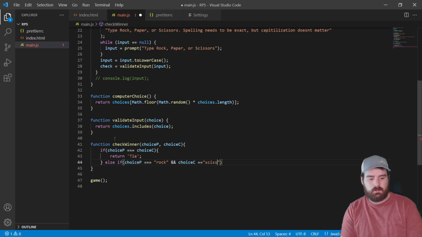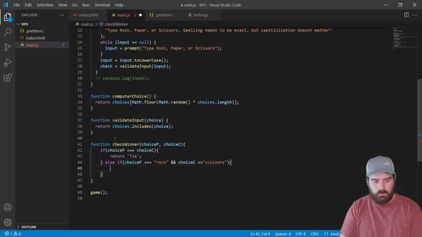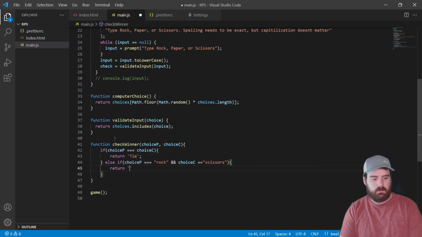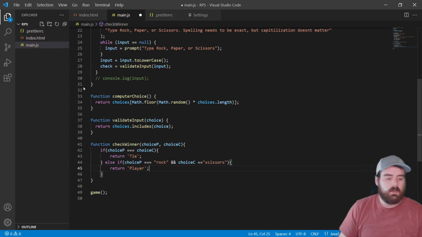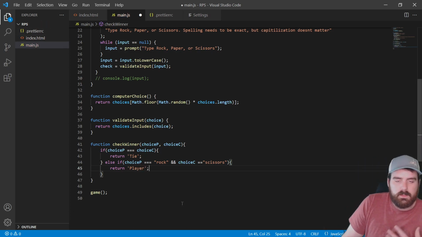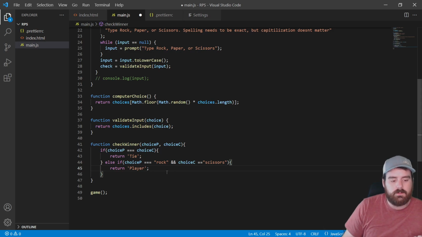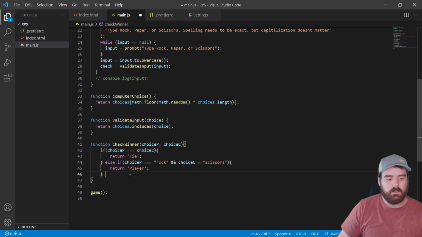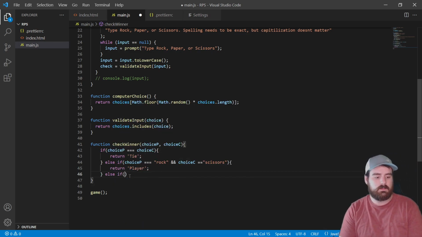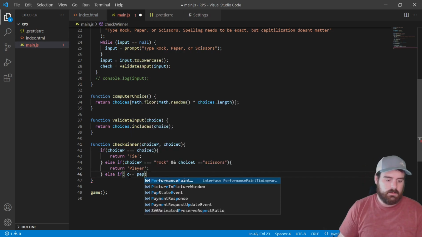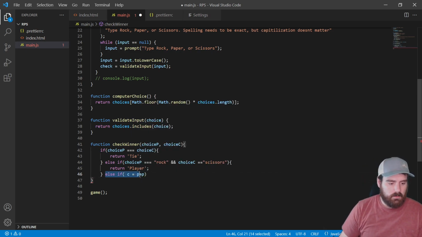So let's type scissors in. Return. Now there's two other ways we can win, like I mentioned earlier. If we choose the other two options, then they choose the one that we beat. So we could type in like else if choice is equal to paper and they choose rock, we'd win.